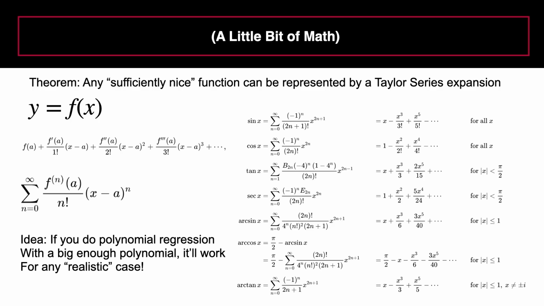So, let's say you have some relationship out there in the world. You have a y and you have an x, and you want to find out how these two things are related in your data, right? You can assume that there's a function, written as a polynomial, that approximates that. Why can you do that? Well, because pretty much every function that exists can be written out as a polynomial. You just need a high enough degree polynomial, and you'll get there, right? That's what the Taylor theorem describes for sufficiently nice functions.